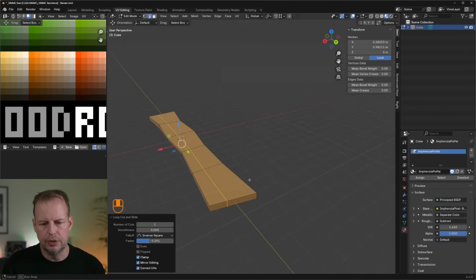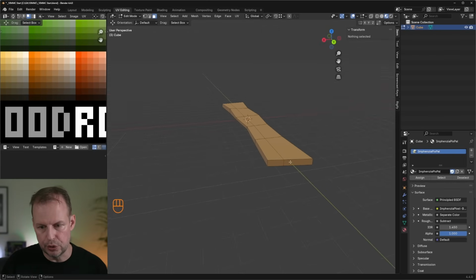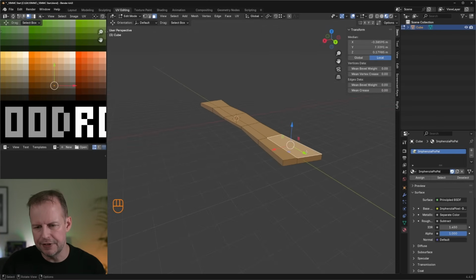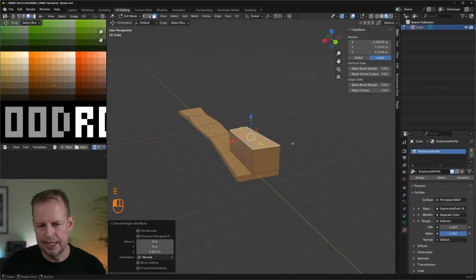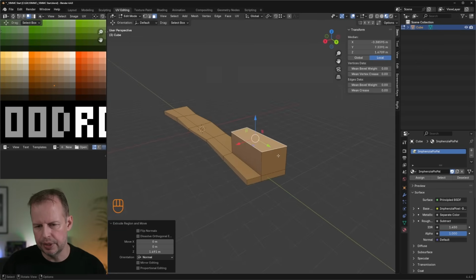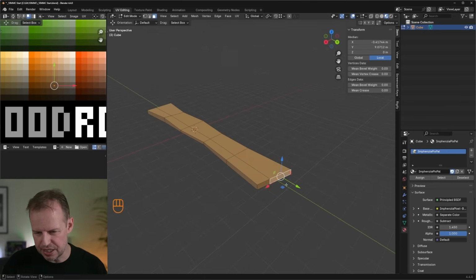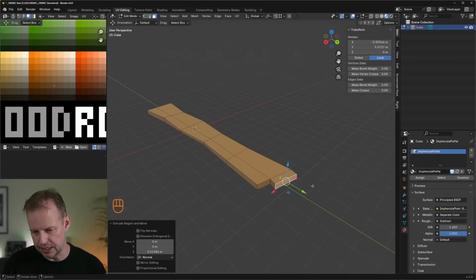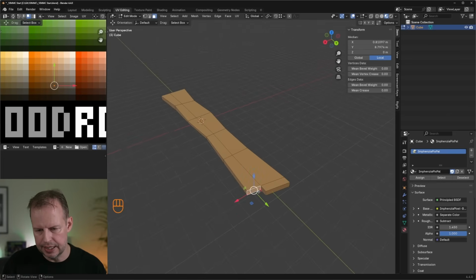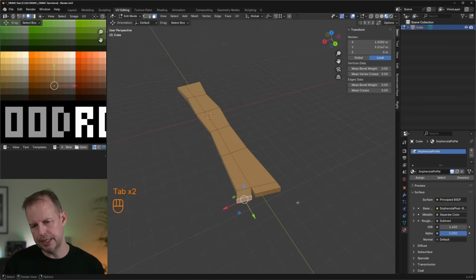And now I can extrude these. Extrusion is something I do all the time. Extruding is taking a face like this, and then the hotkey is to press E. And when you press E to extrude, it just extrudes that one and creates something like that. We don't want a plank that looks like this though, so I'm going to press Control Z. Usually I want to find an interesting way to extrude it. So I'm going to press E to extrude this one, and it always tries to extrude in the direction that the normal of the face is facing. But I can still move it to whatever I want, and then here I can do this one. So now I extruded these with E, both of them, to create a split on the plank.